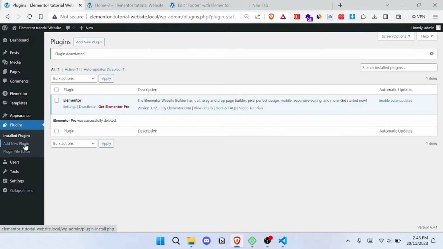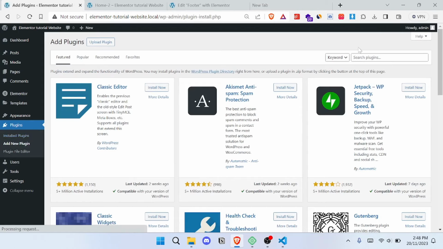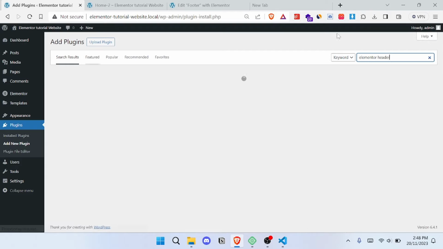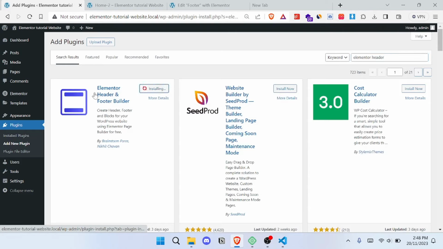So what you need is go to plugins and click on add new, and then search for Elementor header and install this plugin. And activate it.